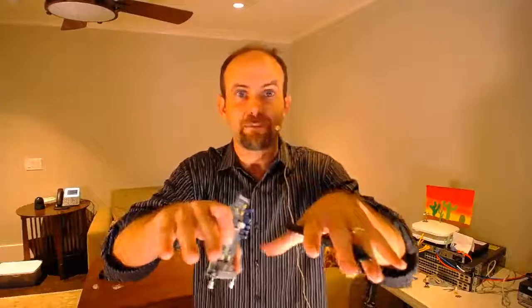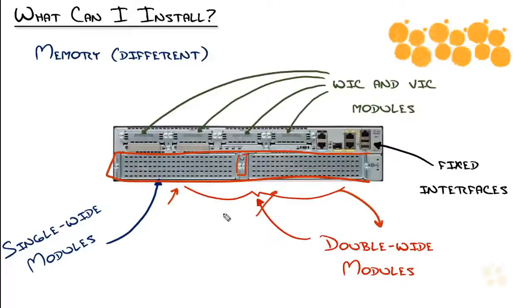That's the most common double wide that I've seen, to where you've got a small office environment where you're like, hey, I have 10, 20 ports here. You can install a 48 port or a 24 port ether switch module inside of that double wide slot that does power over Ethernet. It does all kinds of switch functionality built right into that router. That's what that double wide slot makes possible.